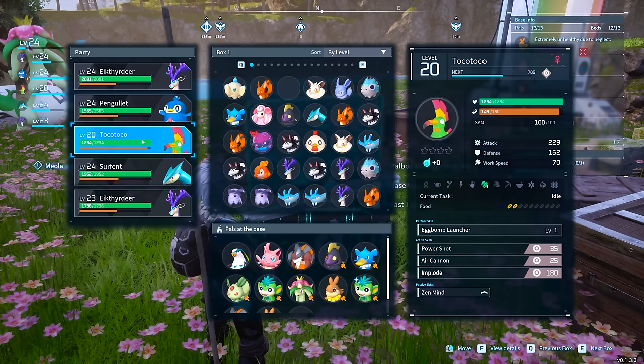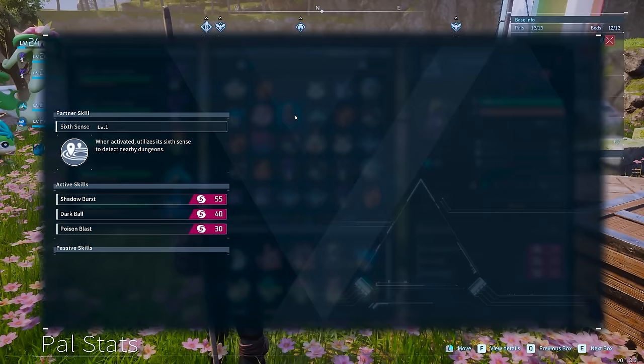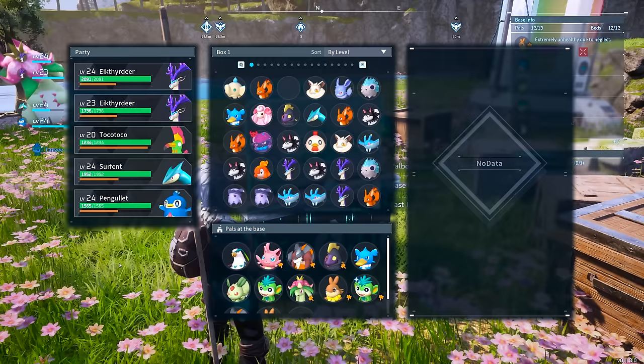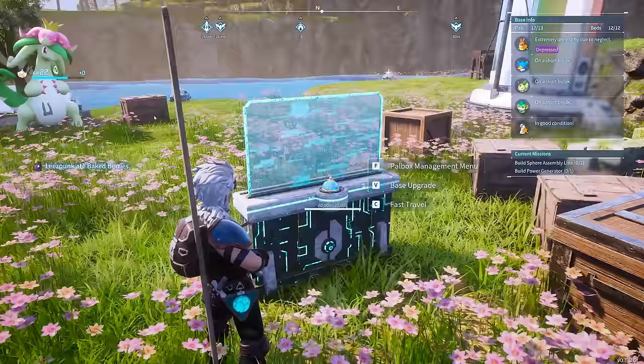The question is though, do we bring two deers with us? Or do we bring someone like a Dire Howl with us? Or a Lee's Punk with us? These guys are pretty cool too. He's got no passive abilities, but he's got some pretty sweet dark attacks, I suppose. Then we got Daydream. I keep forgetting about this guy. We got Woolly Pop. I don't even know where this one came from, but he's a dragon killer. I don't know if I'm planning to fight a dragon today. You know what? I think this team might suffice. Nah, let's bring T-Fant instead. All right, this is the squad.